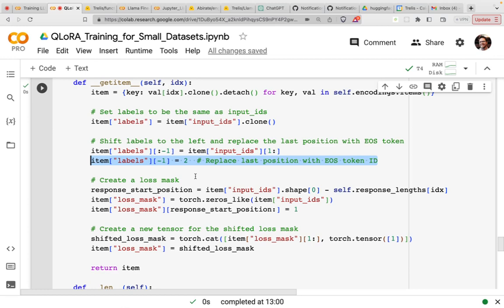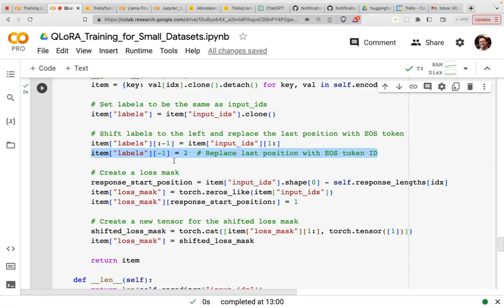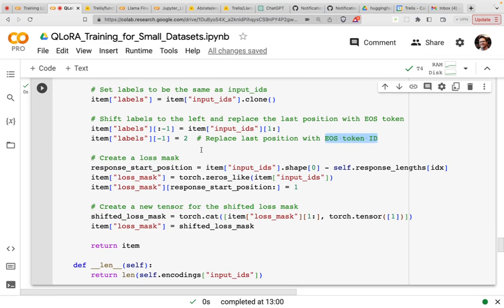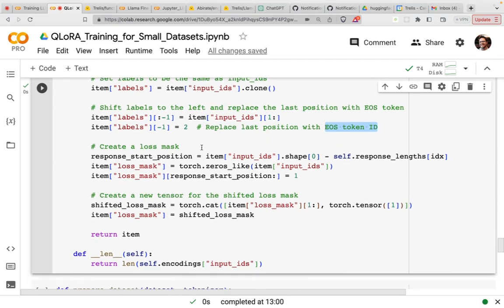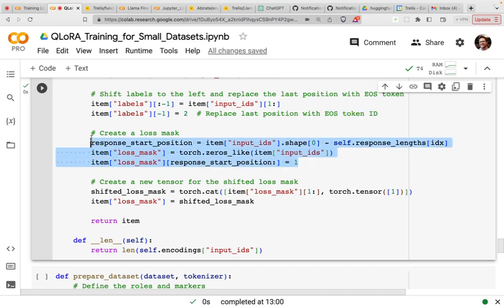This is important because we want the model, when it responds with a function call, to include an end of sequence token. We don't want it to continue blabbing on. We want it to know that once the JSON object is provided, that's the end, and it needs to signal that by adding in an end of sequence token. And it's going to be important that we have a 1 there in the loss mask, so that we're actually considering the loss from predicting that end of sequence token. In fact, that's what we're doing right here.